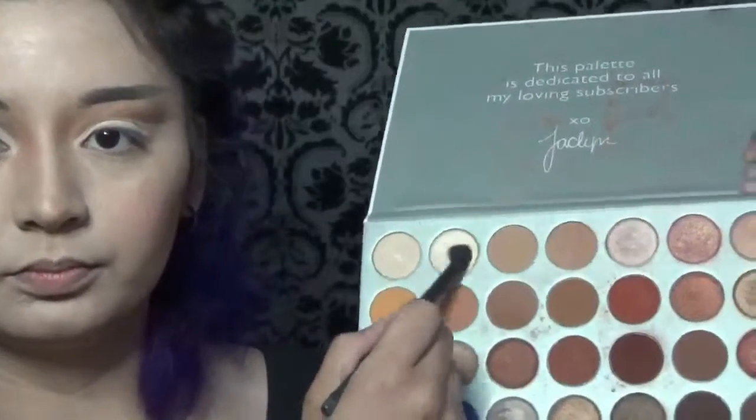And then we're going to go in with this shimmery white shade that's on the top of the palette, and we're just going to pat that right on top. And we're going to go with the shimmery darker brown shade and just put that at the ends, on the corners of the cut crease. And we're going to go in with some brown, and we're going to use that shadow as our drop shadow.